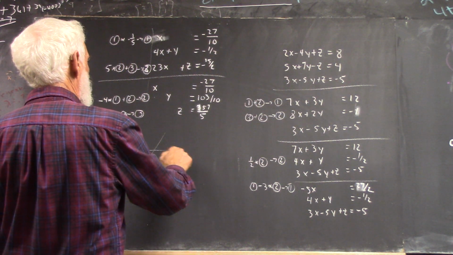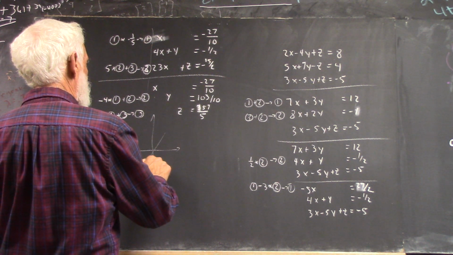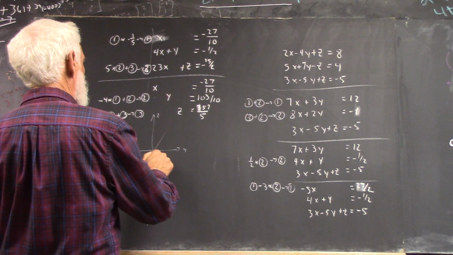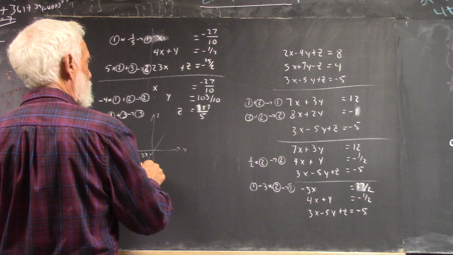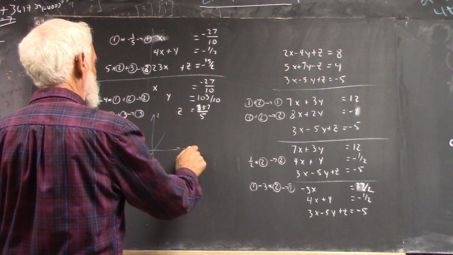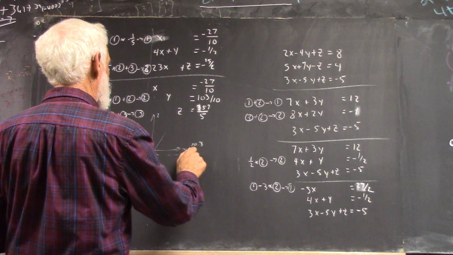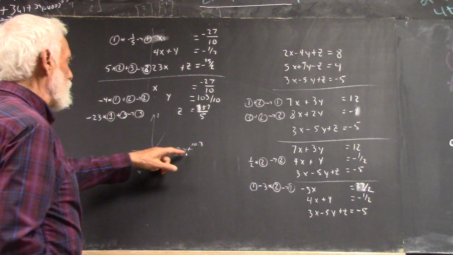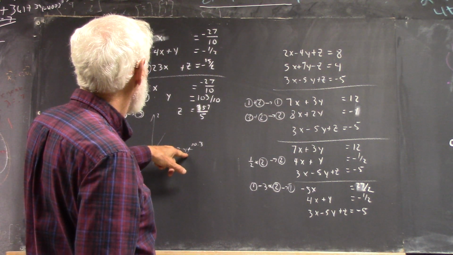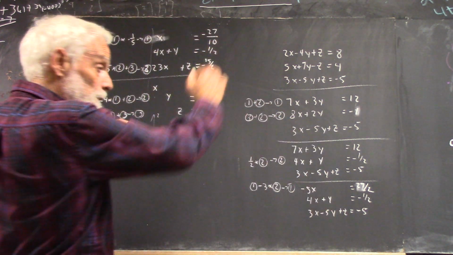So if you've got your x, y, z here, the 2.7 would be like here, and the 10.3 would be, oh, say about here. And then you'd have to go up 75, which is going to be most of the way to the ceiling. And that's where these three planes would intersect.